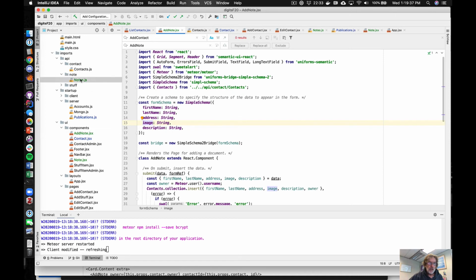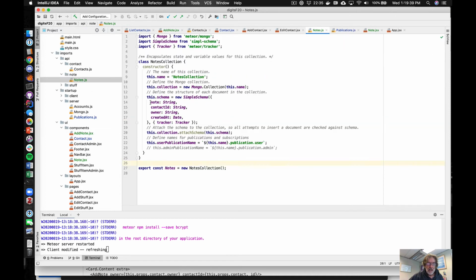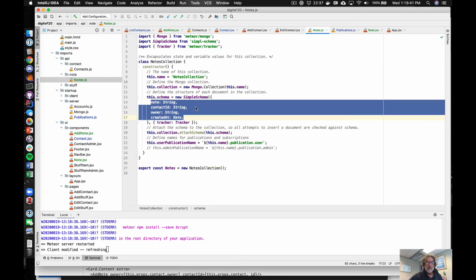The good news for notes is that our schema for the collection is exactly the thing we want for the form.